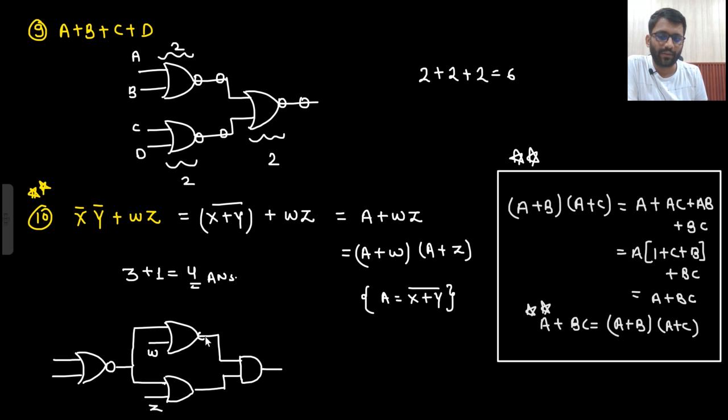Right? So if I make a bubble here, another bubble here, another bubble here, and another bubble here, this bubble can be replaced with a simple, sorry, not XOR, XNOR, no, sorry, a NOR gate only. So 1, 2, 3 and 4. Answer is 4. Okay, so this is the way we can go.